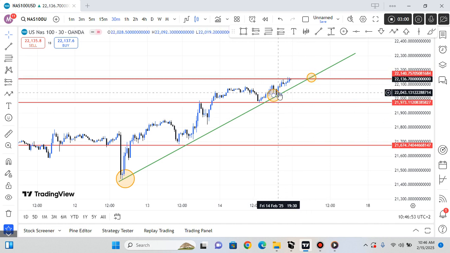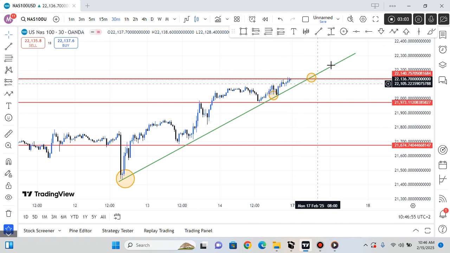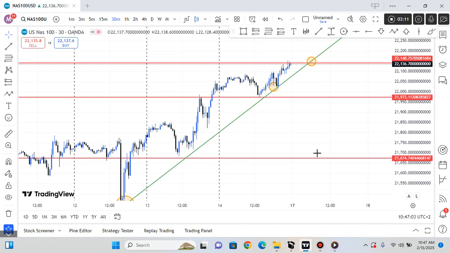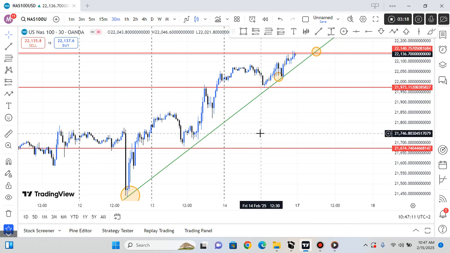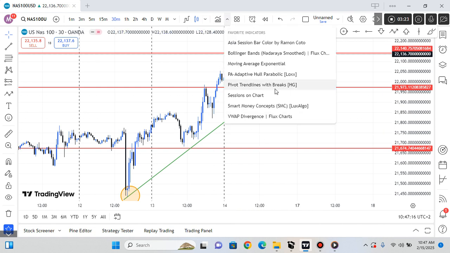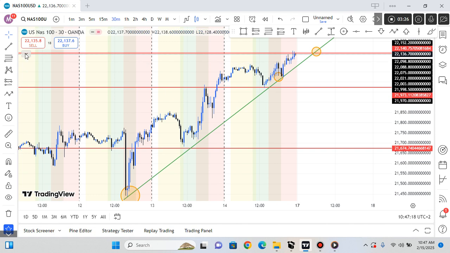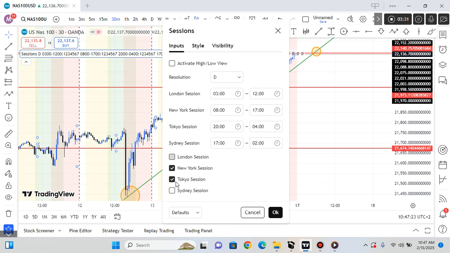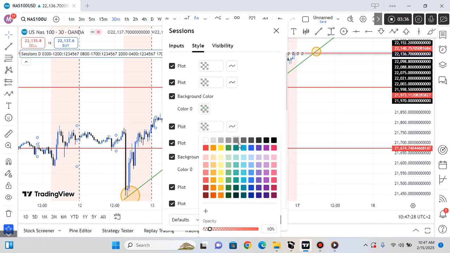Let me just fix here, and also these. And then I can put my sessions on. What is the reason for these sessions? The reason is for me to spot Friday here, Thursday, Wednesday. I want to spot the high and the low during the time of New York, which is called the bank zone. Here, we can use this indicator called sessions on chart, and we disconnect London and Tokyo. We leave only New York because we want to trade only on the New York session.